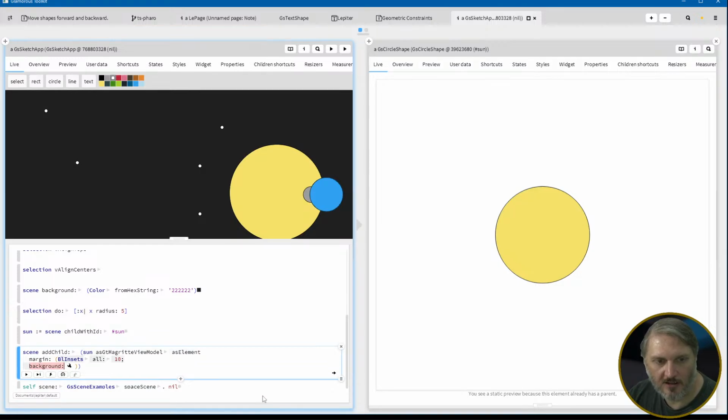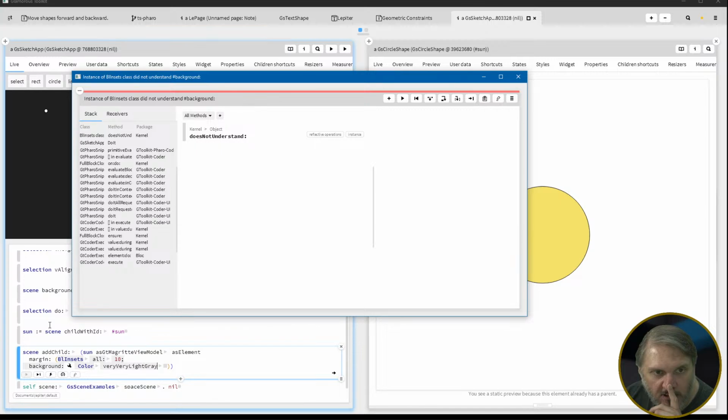Background color very, very light gray. I expect if I run this, it's going to pop up right up here, and I'll be able to drag it around. That inspector will be able to do that. Let's run it.